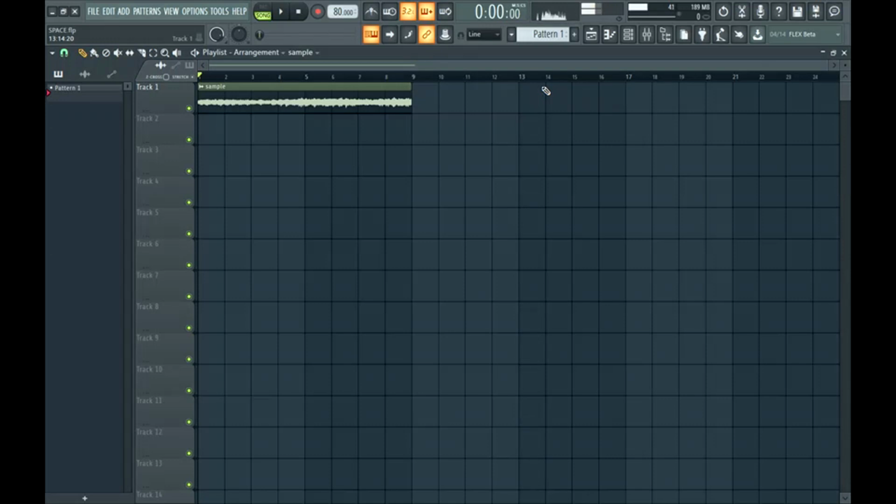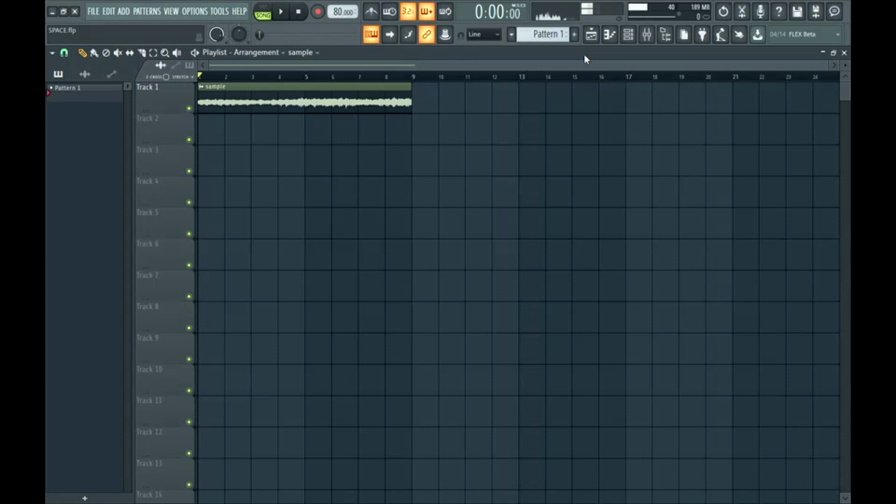So say it's raining outside one day, you just go outside with your iPhone or whatever phone you have, get your voice memo app and just record the rain. Then you bring that into your DAW and put it on top of the sample and put some effects on it, and it could really add a whole other layer to the sample. It's really a simple concept, but it can make that much of a difference. I've even recorded my laundry machine before and just put it right on top.